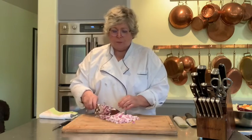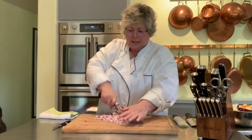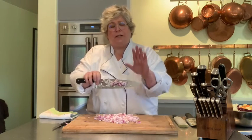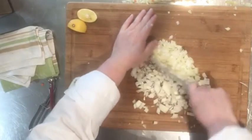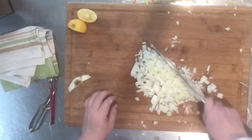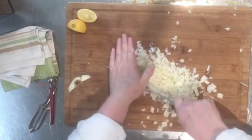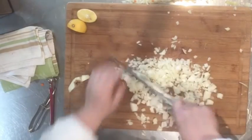If you're doing rings for something, and then if you want this, and again, knife skills. I'm holding my knife the way I showed you in the first segment, hand on top, and I'm just doing a rocking motion like this, yeah? It's just a rocking motion. This is why I saved the onion to last, because, oh my God, it's gonna make my eyes water now.